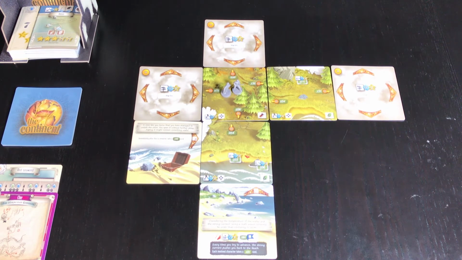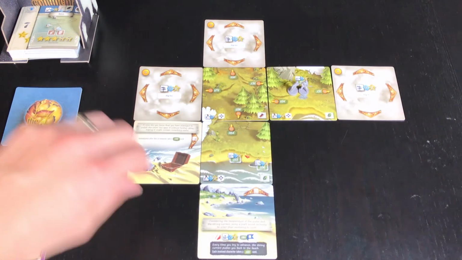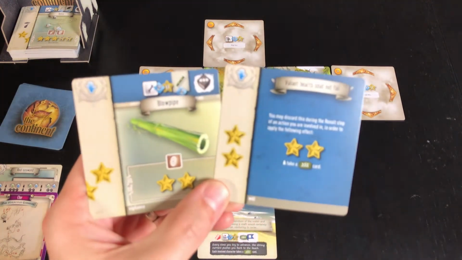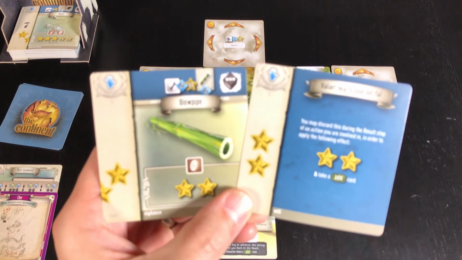But it's going to cost us 2 to move off of this card. Okay. But we got no other choice. So I say we go over there and then build a fire and cook some stuff. Okay, sounds good. All right. I'll take the card. I'll be the active player. All right. We've got Blowpipe and Valiant Hearts Shall Not Fail.